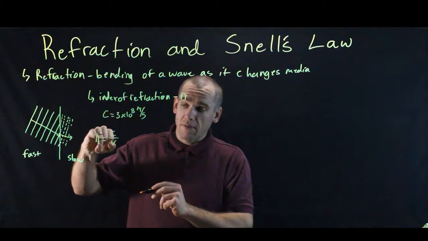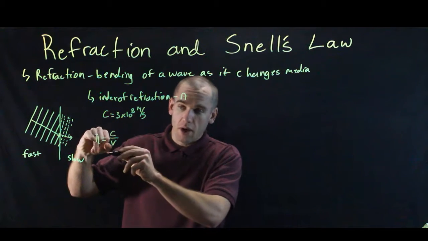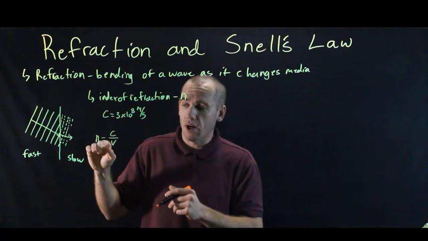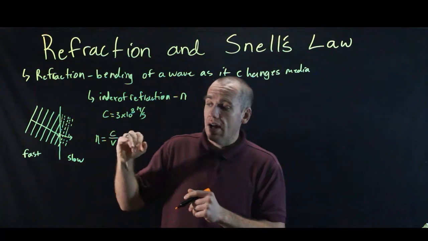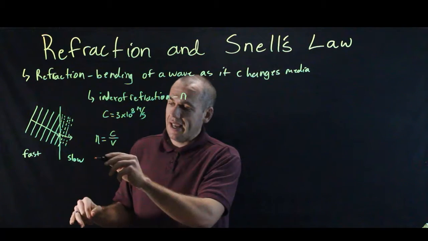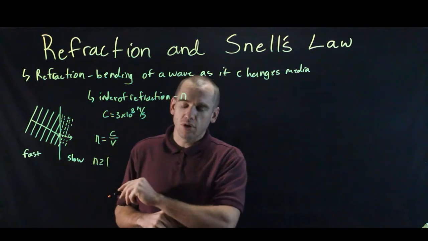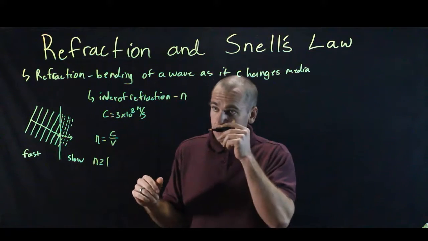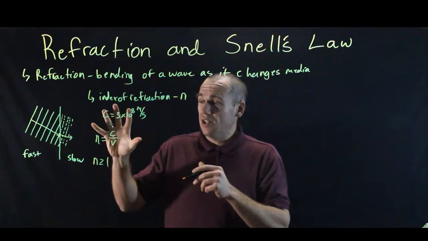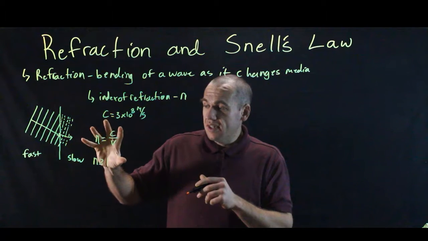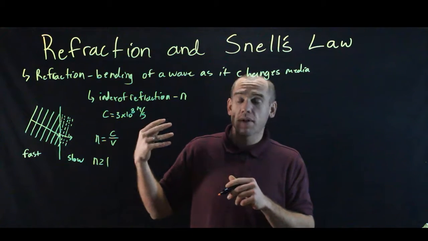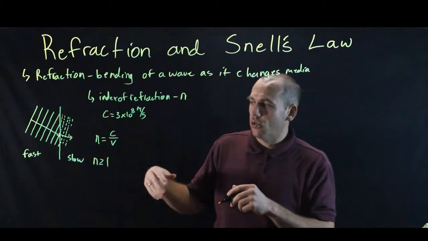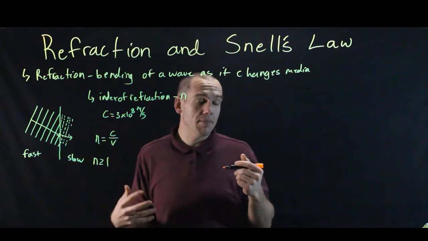So the index of refraction of a vacuum is 1, because the speed of light divided by the speed of light in a vacuum is c over c, which equals 1. But in anything else, v will be less than c, which means n is always greater than or equal to 1. And the bigger the n, the slower the speed of light. Now, what we can do with that is use the index of refraction together with Snell's law to figure out angles of refraction, or how fast the speed of light is in some other material.